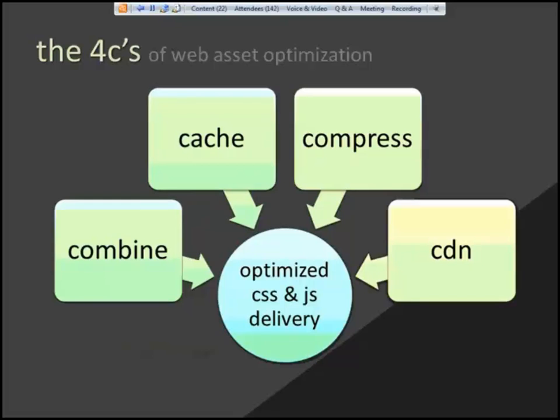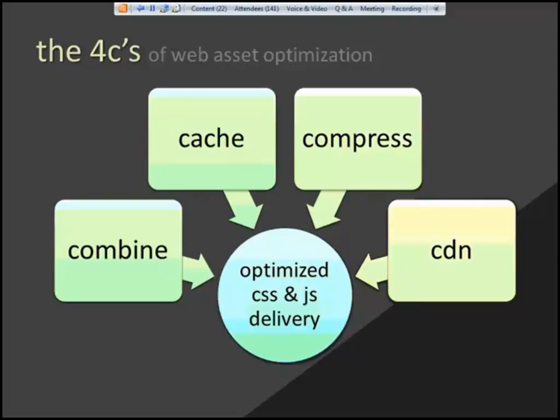So as we've identified now, the 4 C's of web asset optimization are combining, that is, taking CSS, JavaScript, and even images and transforming them from multiple requests into single requests. Caching, which is setting the appropriate HTTP headers on our response objects so that they are cached by the browser and not loaded any more times than necessary. Compressing, which is basically zipping our resources on the server before sending to the browser, and then allowing the browser to decompress them. A standard that I think the stats are 90% of web browsers today support, and it's only the oldest browsers which aren't supporting compression.